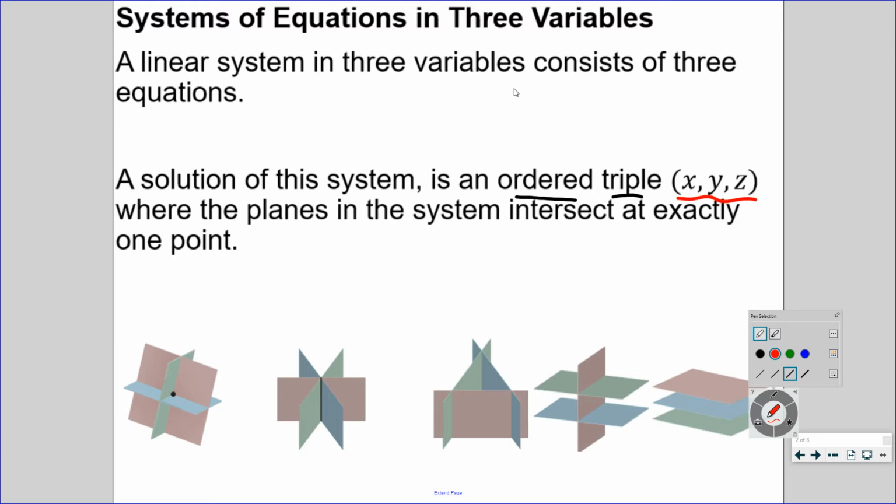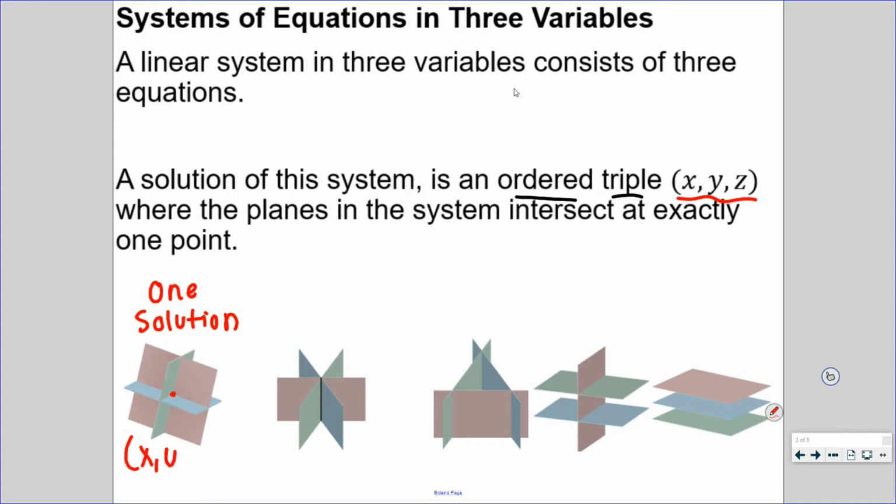And again, this is what it would look like if you were to graph this on a 3-dimensional plane. So something like this, if you can picture, you have 3 planes that intersect. You see how they're kind of intersecting at that little point that I put in your notes right there? This is my one solution to the 3-variable system. It would intersect at some point x, comma, y, comma, z. We call that an ordered triple. So basically, it's just like solving 2-variable systems, but it's more steps. Now you have to solve for all 3 variables instead of just 2. Okay?